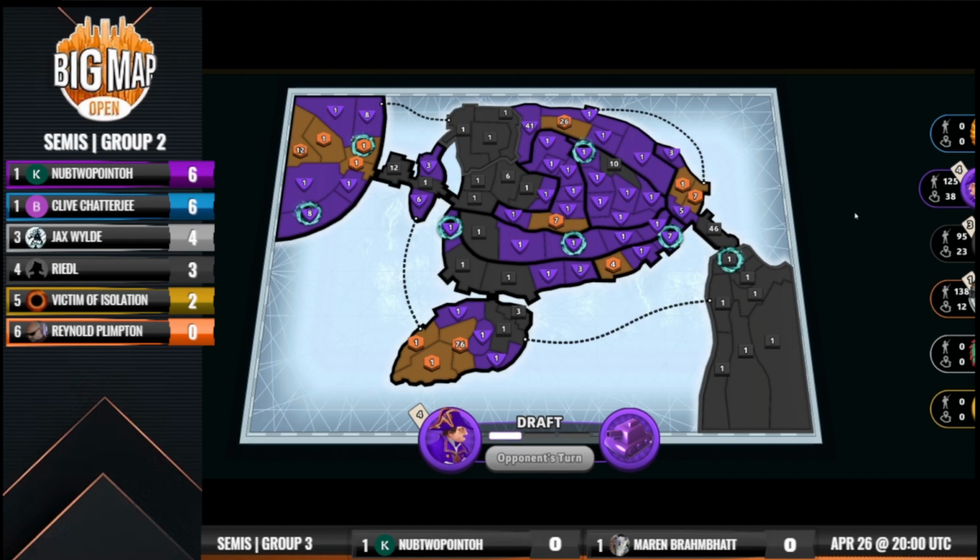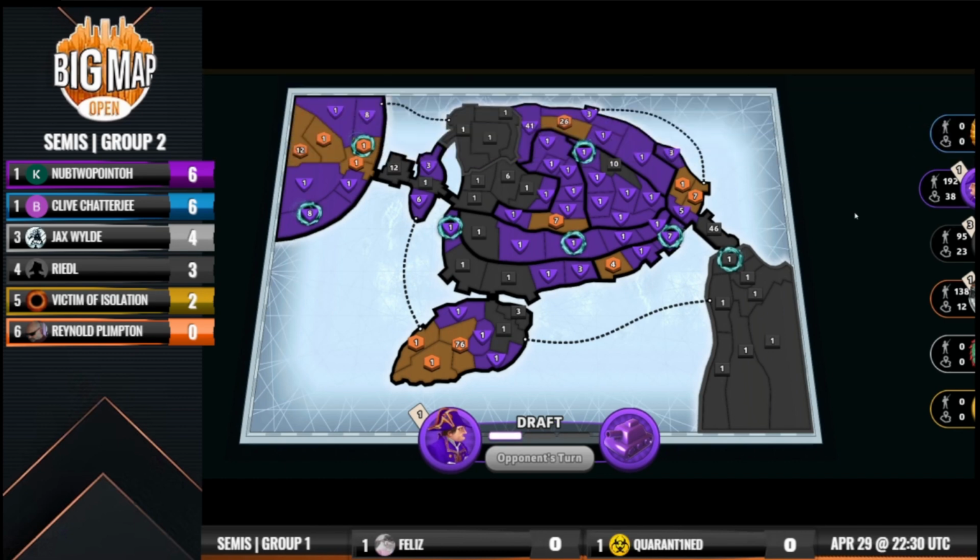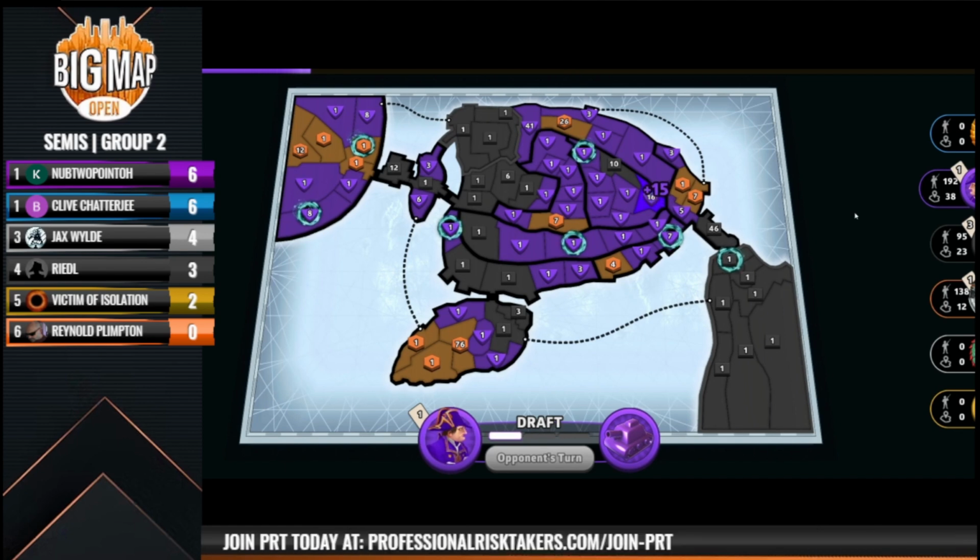And just like that, the fish becomes the shark. But not for long. Nub going to set on 4 for 65. Riedel now in big trouble here. Needed to capitalize on his set and go kill Reynolds. But it seems like Nub hit him hard enough to where that was made impossible.